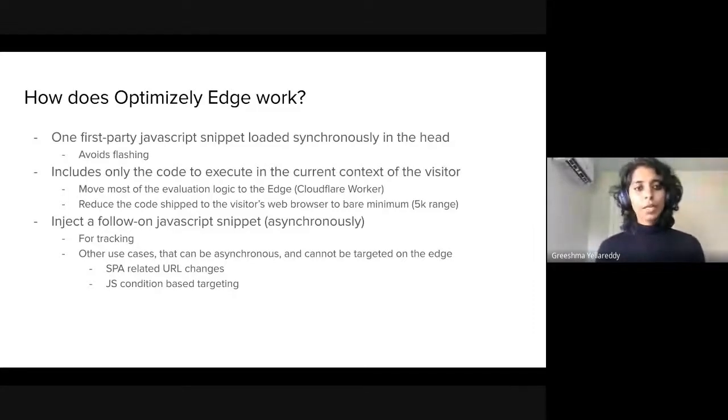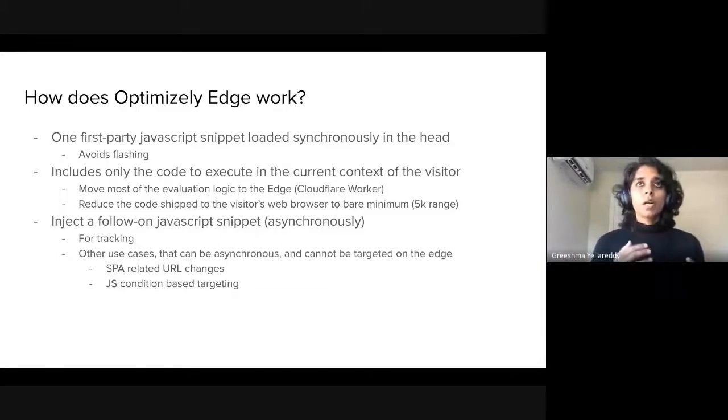In addition, we inject a follow-on JavaScript snippet asynchronously. And this is what does the other important things that are not as render blocking, like tracking all the events that need to be tracked, everything else that goes into determining the results of the experimentation, and SPA-related changes.